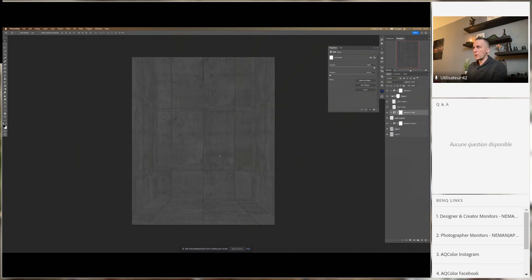We need to add a different mood. So basically I want to have a spotlight from above, and for that I will use the elliptical marquee tool and just add this kind of shape for a spotlight, okay? It's probably somewhere in the middle. Alt and Backspace to fill it with black, and then it's too sharp, so we can go to the layer mask, double click to have these properties, and just feather it. Depending on how feathered or how sharp you want it, you can play with this.